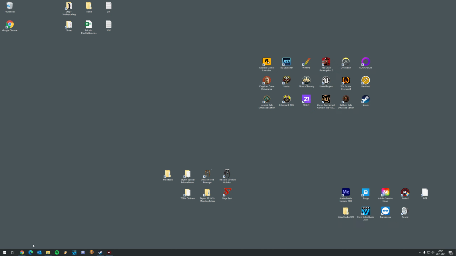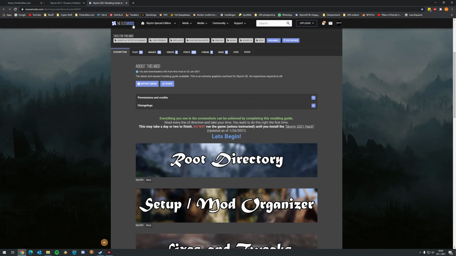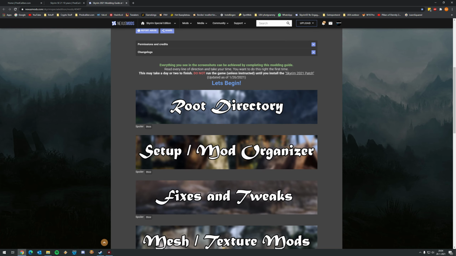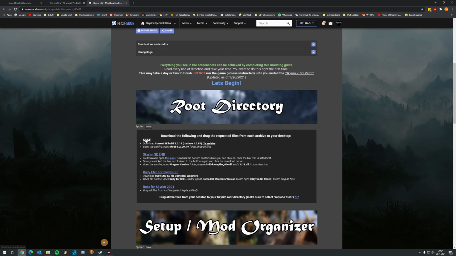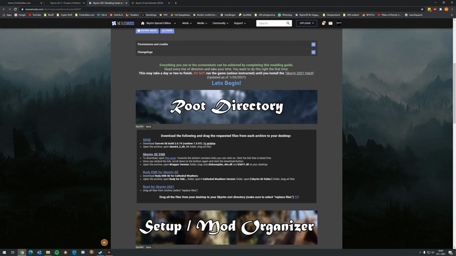So for the first mods, when you go to the website of the 2021 modding guide, you go to root directory. The first mod is a very important one, Skyrim Script Extender. You want to right click on this, and this is the way I always download mods. Right click, open in a new tab, because then you can easily close it and come back to the main modding page.